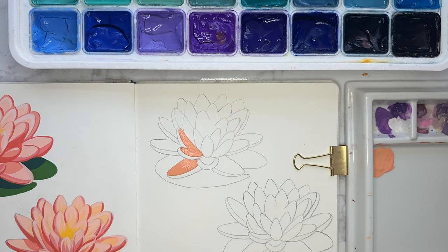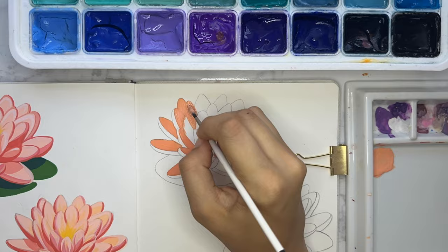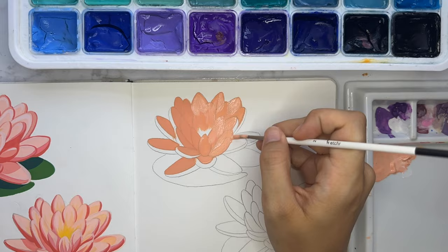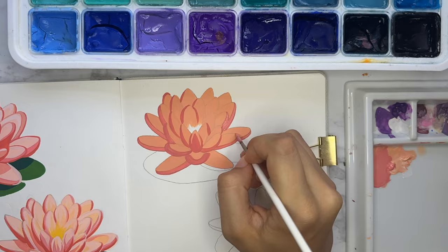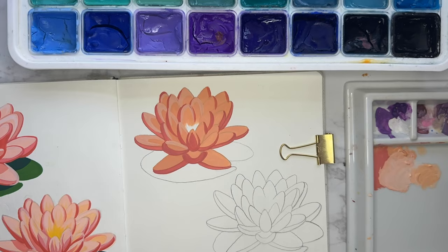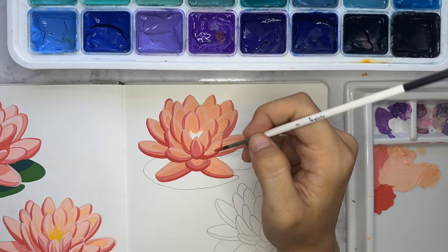The time has come to test out the fan favorite — my 50-count Himi palette. There are a lot of different sizes, so I'll give you the price for the smallest set, which is what I started with. The 18-count is $23 and I cannot rave about this palette enough. I love switching colors a lot — I use the entire rainbow in almost every piece, so the jelly cups are so much more accessible than tube gouache. I find that jelly gouache is easier to blend and takes more time to dry, which makes it easier to work with when blending gradients. This is the palette I use the most in my online course called Beginning with Gouache.